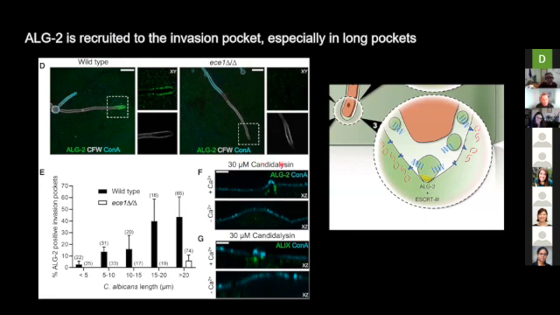So this kind of summarizes what we're thinking happens right here. We think that there's a calcium influx. There's an early response by which, in the epithelial cell, we observe a recruitment of ALG2 that then recruits ESCRT components that then causes this blebbing to form. And we think that it's shedding Candidalysin away from the membrane. But then due to the tightness of the pocket, these blebs are actually trapped here. And that's why we see the pocket filled with blebs.